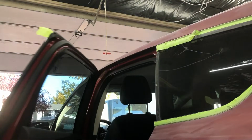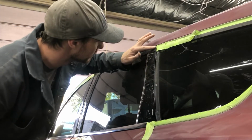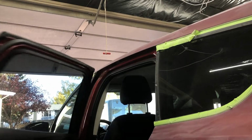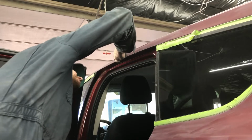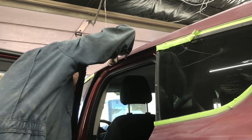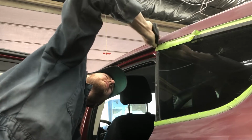So I'm just going to do a real quick scuff here along this edge. As you can see, when we shut our door, it's a good idea to have a look at where your weather strip comes to, and right here it's maybe 3/16 of an inch from that edge. So I'm just going to get my scuff pad just around the edge there, and then lock in with my hand where I want it to go, and that way I'll get a nice consistent line along there that we're going to roll off of with our masking tape.